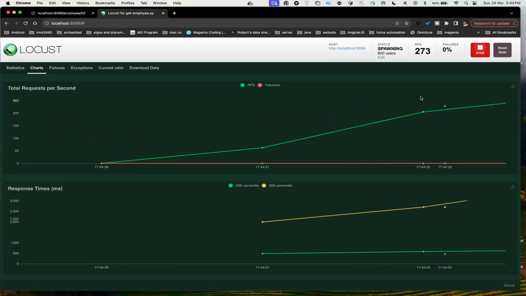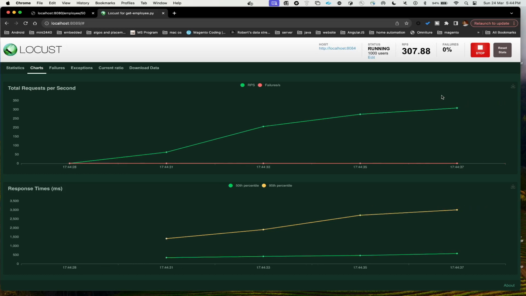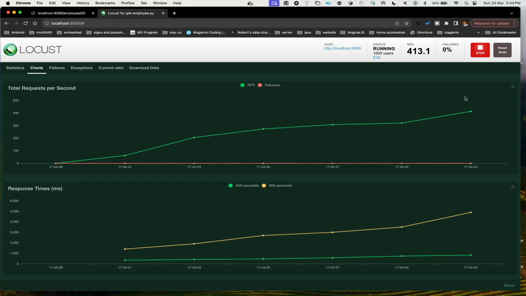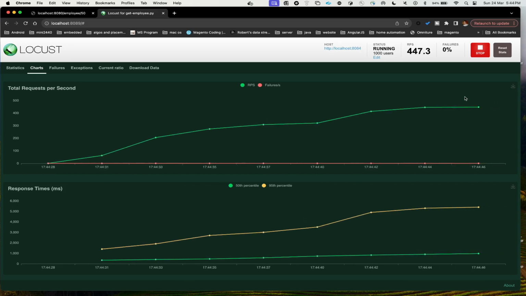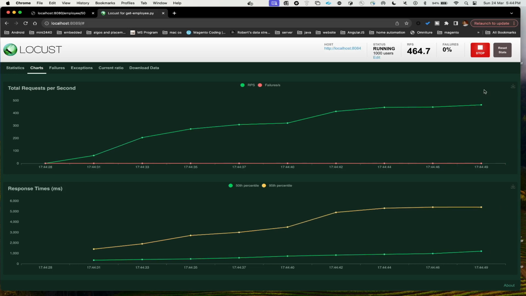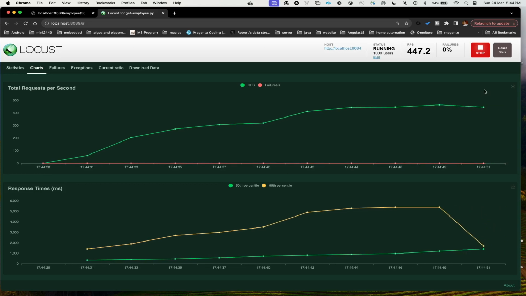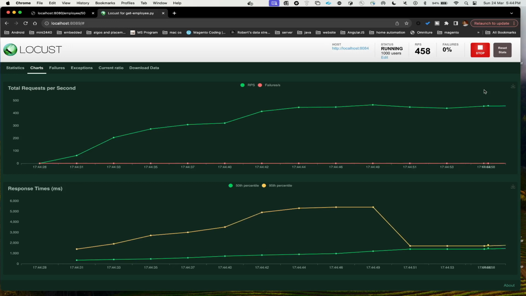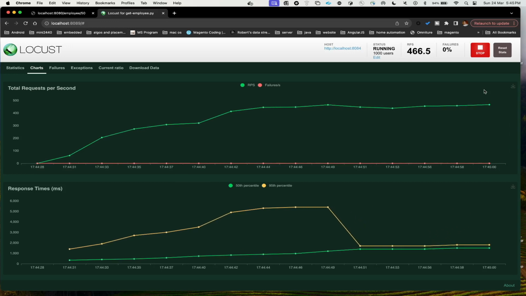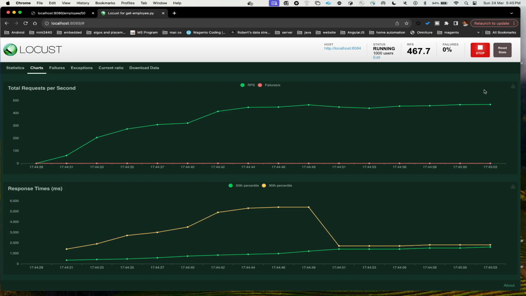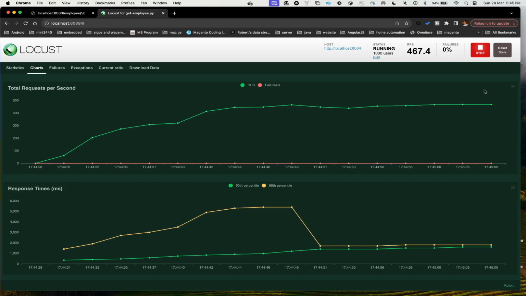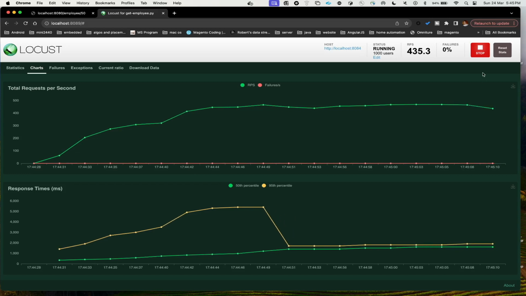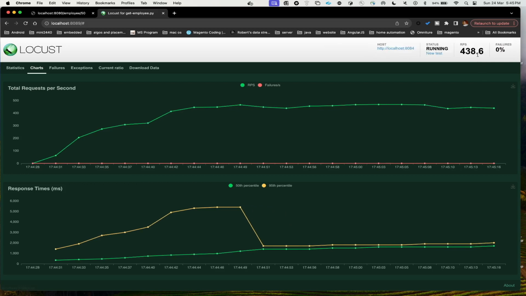And let's start the test. So it started, it's around 204, goes to 273, beating the virtual threads, or sorry, the traditional threads, and it's gone to 413, 445, 447, 460, around 447 now, 438, going back to 450, 458, 466, and it's stabilizing at 467, 460. So it's working pretty much better than the Spring WebFlux.